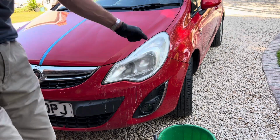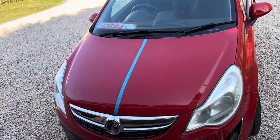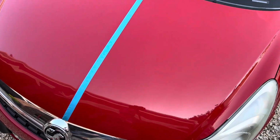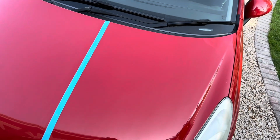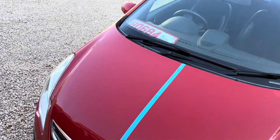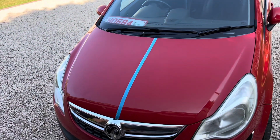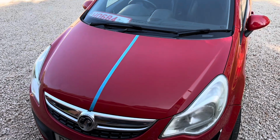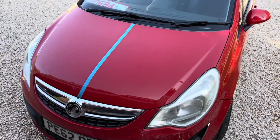Okay, let's take a look. You can't see so much in this light, but that's the first cut of that bodywork. Because this paintwork is in quite a bad condition, I doubt it's ever been machine polished, or if it has, it hasn't been done for many, many years. The car is, of course, 11 years old.